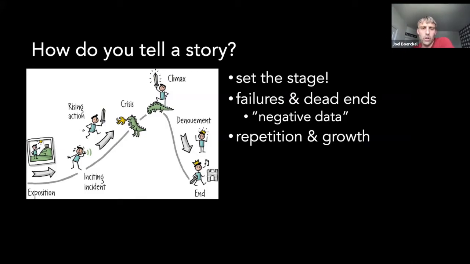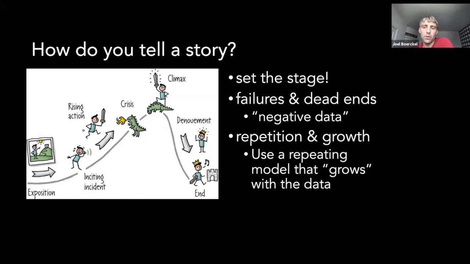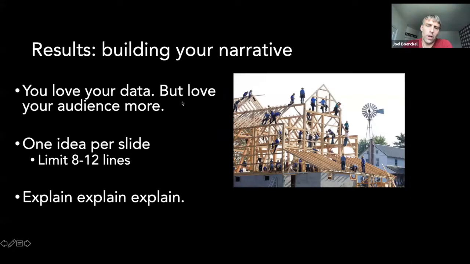Use repetition and growth to help your audience follow along with you. Sometimes there are various ways to do this. You can use a repeating model that grows with the data, right? If you're studying some pathway, and with each experiment that you do, you add to that model, it can be really helpful to keep your audience following along. And then you want to end with a payoff. You want to go back to the gap that you set up at the beginning and show how you've filled that gap.